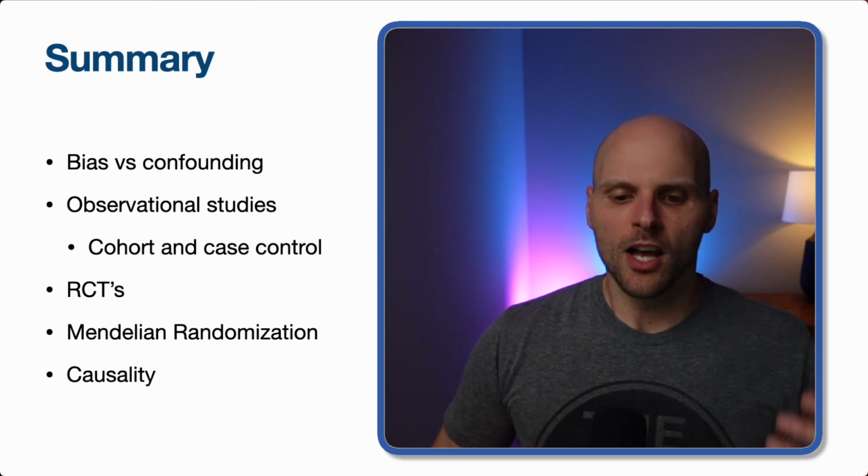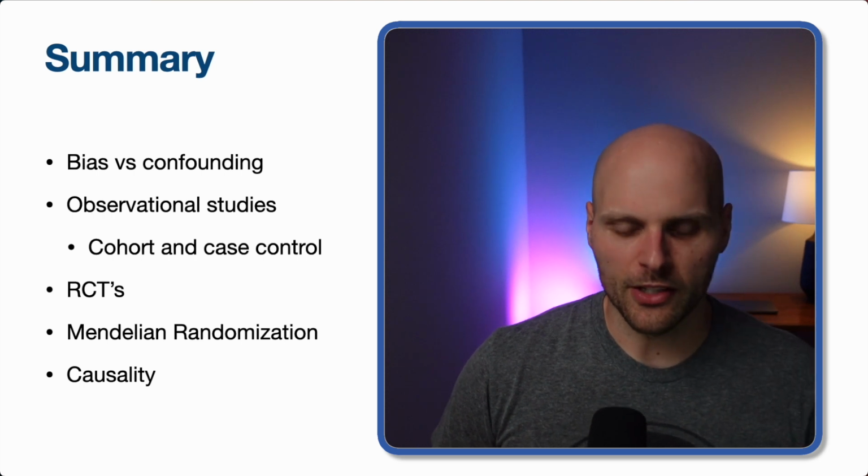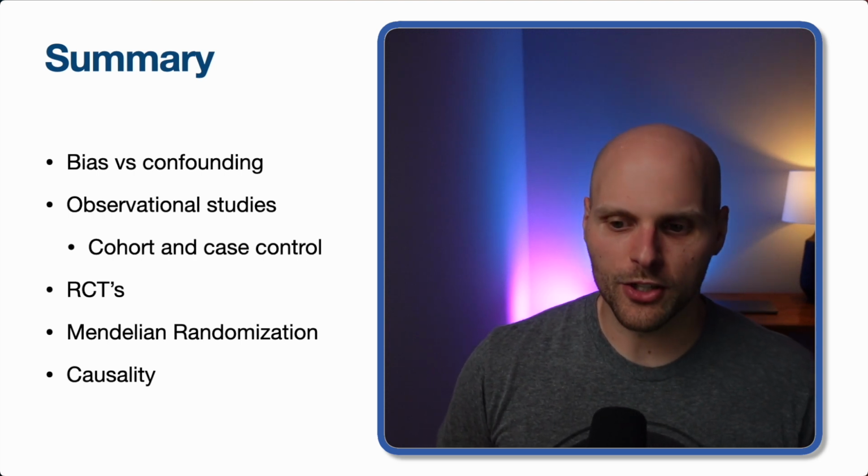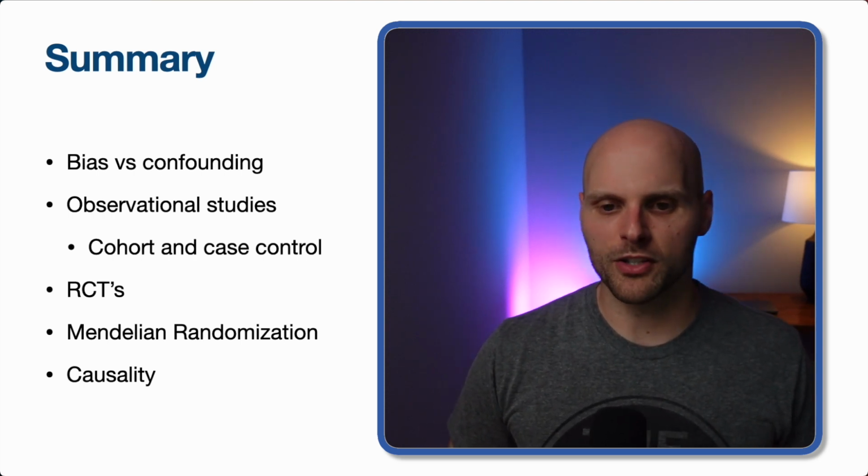At the end of the day, for causality we need a bunch of different things, right? Totality of evidence, strength of relationships, hard outcome data from studies. So when we look at research, I want you to be able to understand that these are the types of studies we're looking at to evaluate things. When you're going forward and reading any articles on your own, if you see an observational study, you can say, I know this doesn't cause anything, it can't show causality, but it's a good piece of information. I just want you to have the knowledge of where we started in terms of research and where we've gone from here.